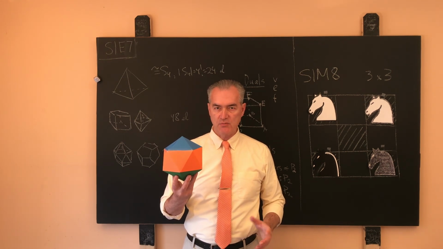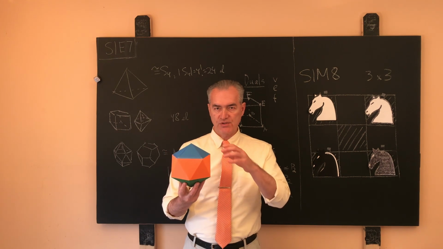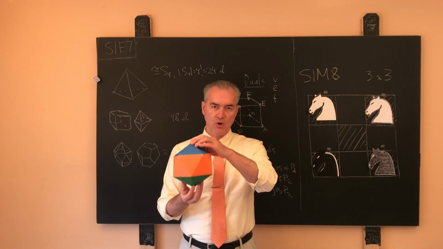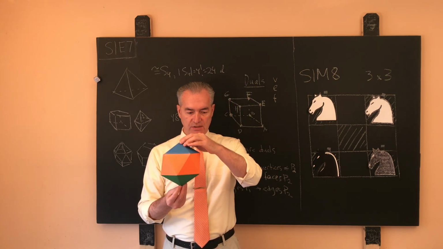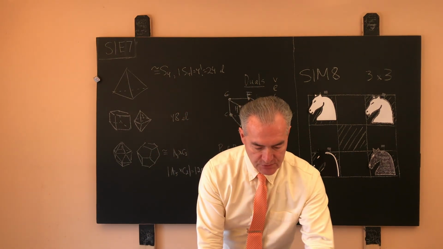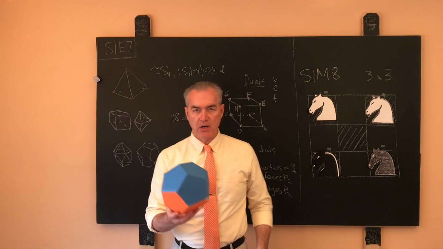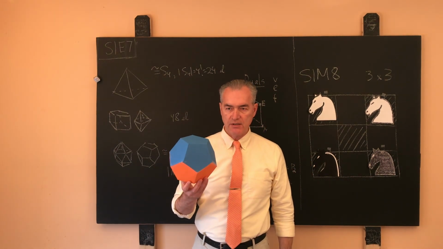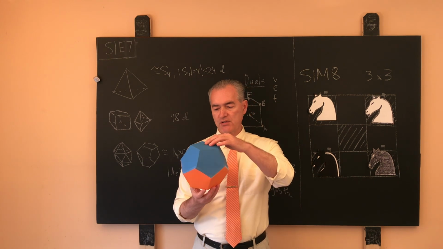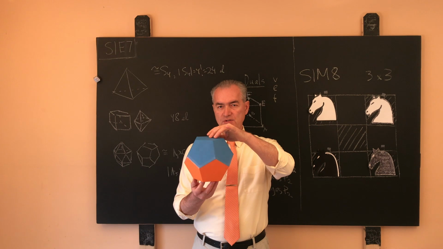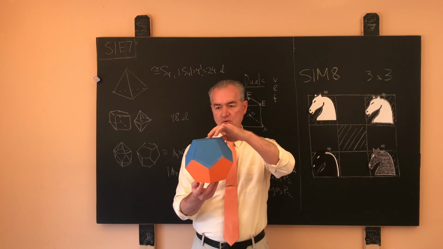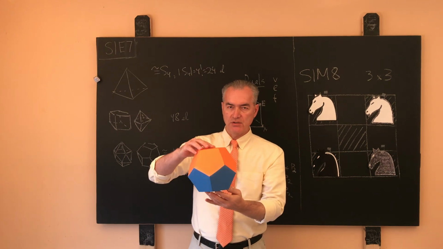It doesn't have any preferred edges, vertices, or faces. This is just one way to make sense of this particular Platonic solid. Also, here in this particular model of a regular dodecahedron, I use two different colors, which roughly partition this solid into two different shapes, like so, or like so.